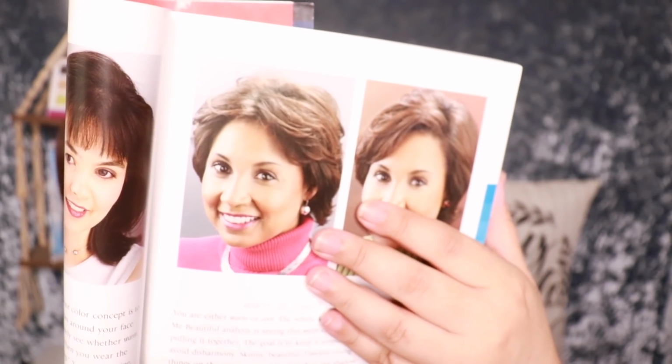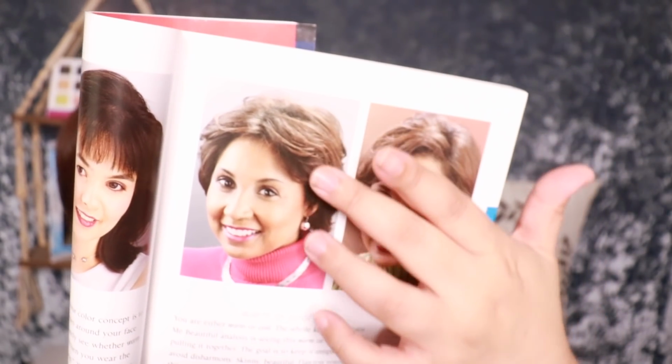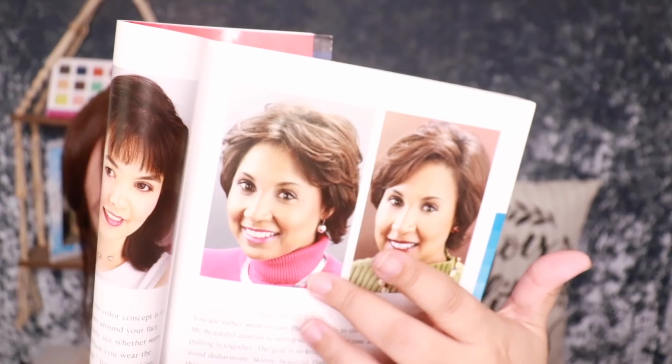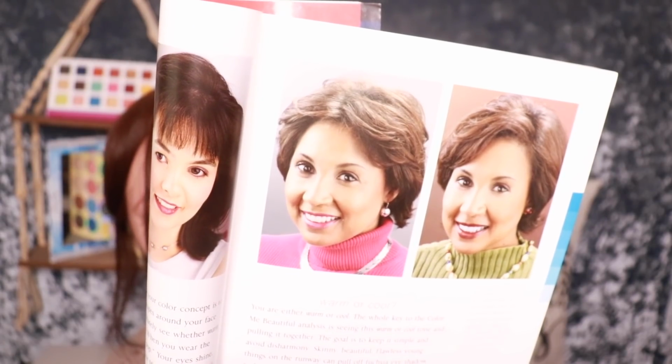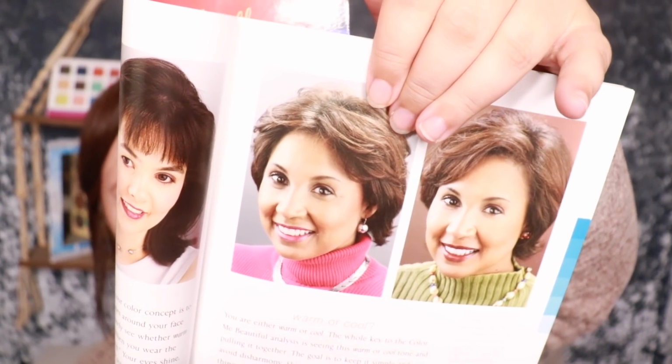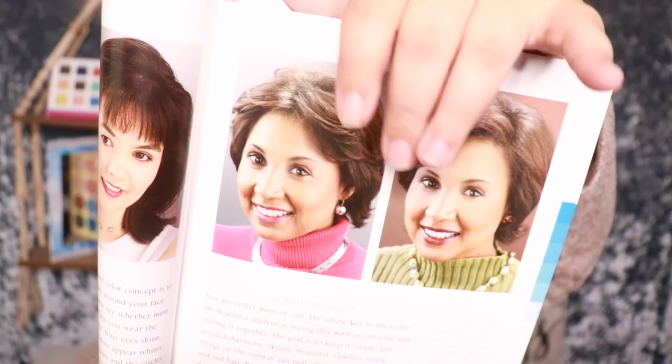Let me see if we find an example here. There is your hair, golden brown. Okay, we have a good example here. Now her hair is into the warm tones, so that's why you're having the complementary pink, and it looks good on the top. And once you change your hair, you're going to notice. Yeah, right now with your hair, it would be like getting lost in the color, but with warm tones, you can see how complementary it is. Very beautiful.